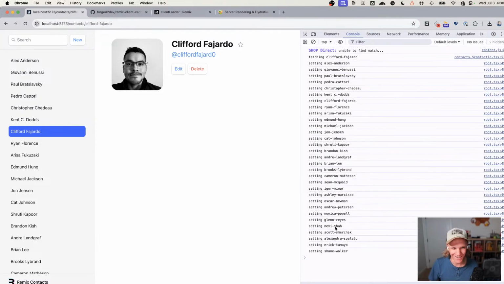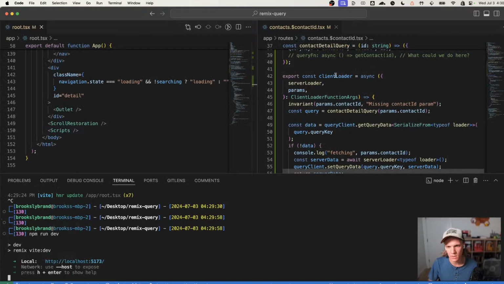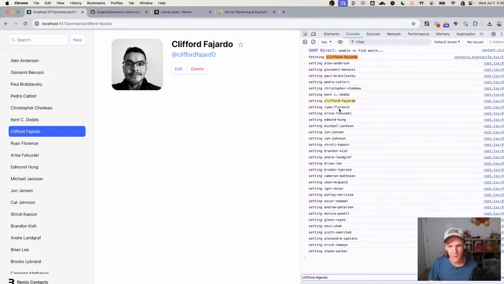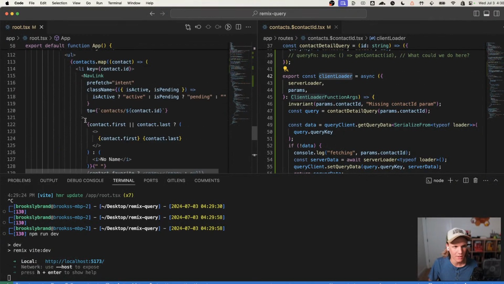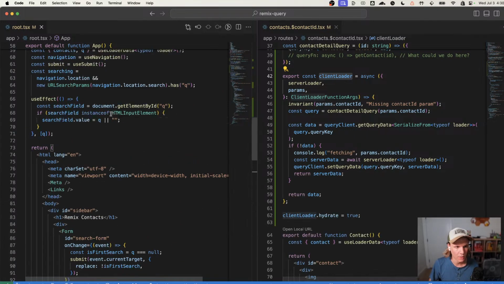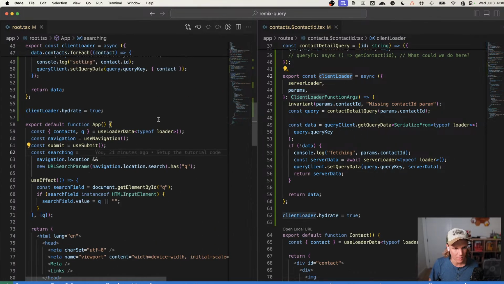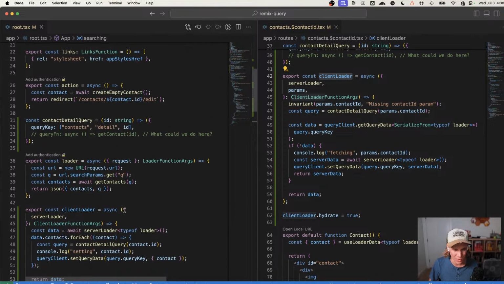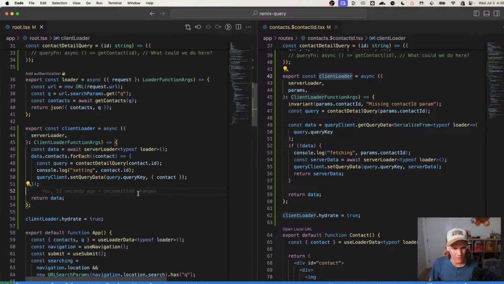Fetched everybody on the client, and so if you look for, who am I on? Clifford. You can see that we're actually fetching Clifford at the beginning, which is interesting. So this client loader, I guess, technically ran first. And then we did this one, where we're setting it because we're just naively setting and not checking later, which is fine. I don't particularly care because this is the root loader, so it's really only going to run one time.